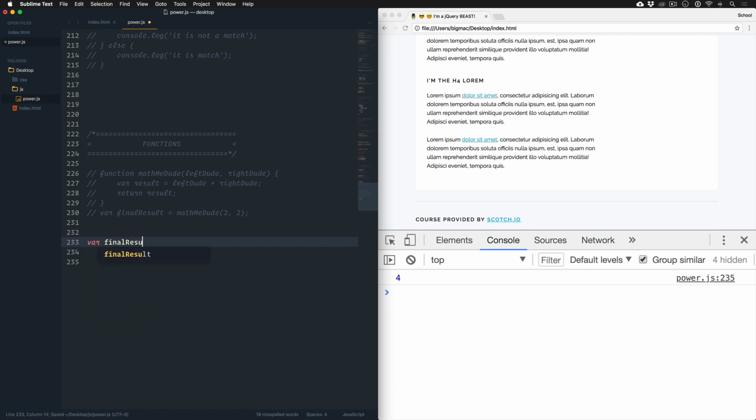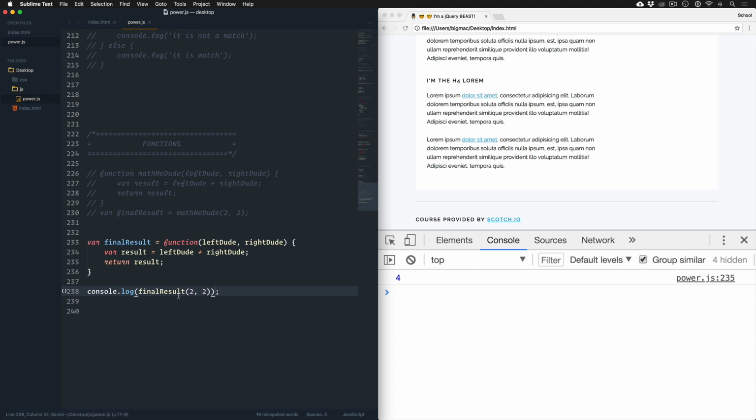So I'm going to write the exact same thing, but without the mathMeDude code. I'm copying and pasting code and calling this 2 plus 2.